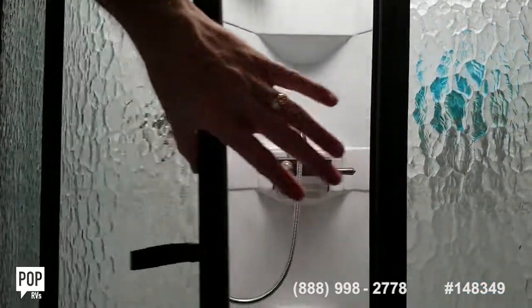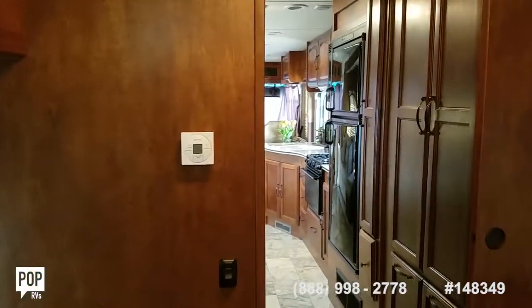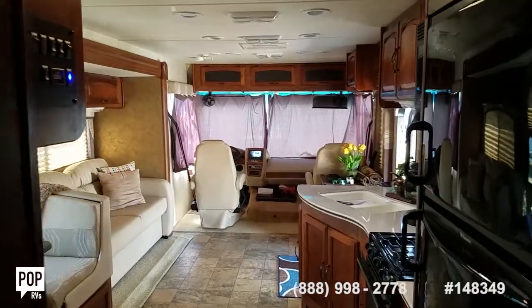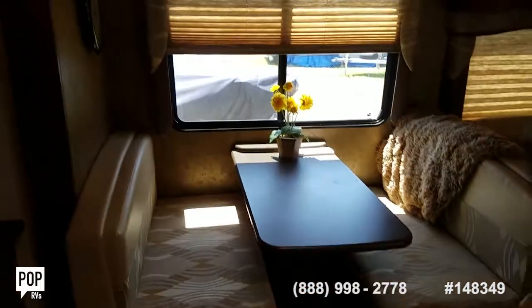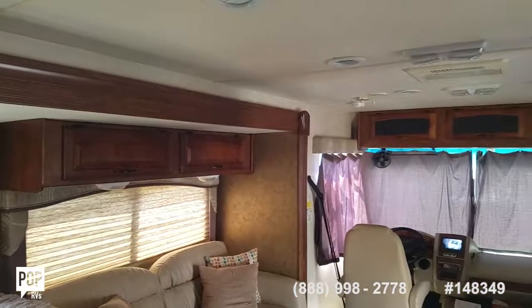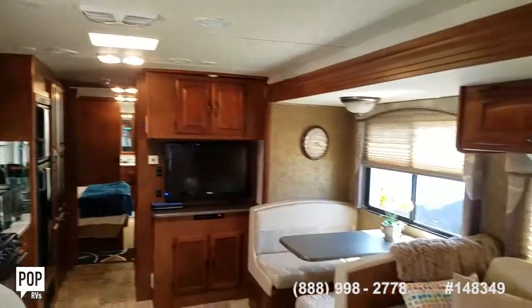Let's do one more slow walk-through to give you a full pan. Do take this time and check out all of the high-resolution photos we have posted on PopRVs.com. You can give me a call today — my name's Andy. You can reach me at the phone number on the bottom of your screen, or call my mobile at 941-914-5012. Happy to answer any specific questions you have about this beautiful Coachmen Mirada. Forest River does a really good build on all of their units. I look forward to meeting you for a walk-through — let's get you out on the open road and having fun. Talk to you soon.